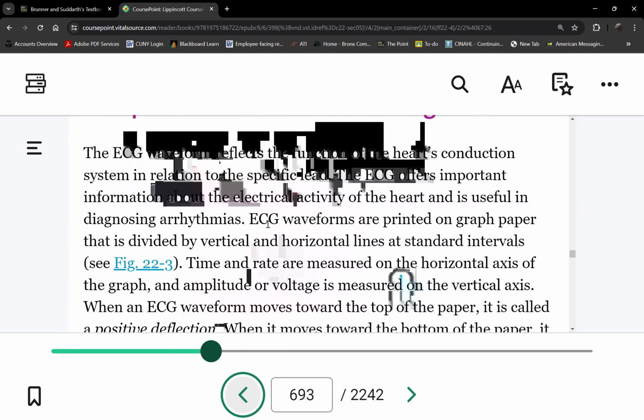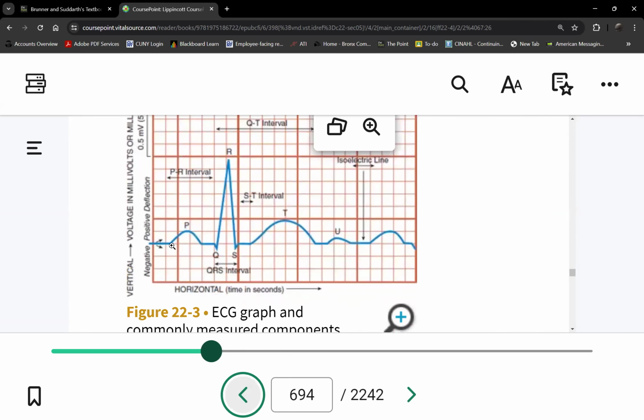So let's look at this example. So the P wave is this wave right here. What does the P wave represent again? Electrical impulse came from the SA node, and what's the other meaning? The atria contracted, both atria contracted. Okay, so we measure the P wave from when it left the isoelectric line to where it returned to the isoelectric line. So we can say the P wave came from here to here, correct? That's the P wave.